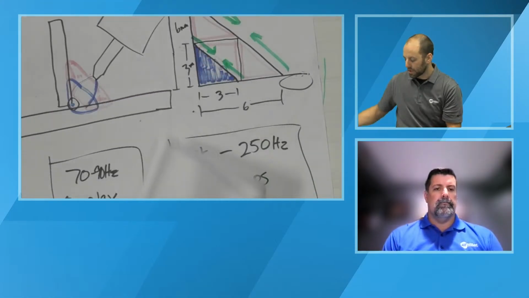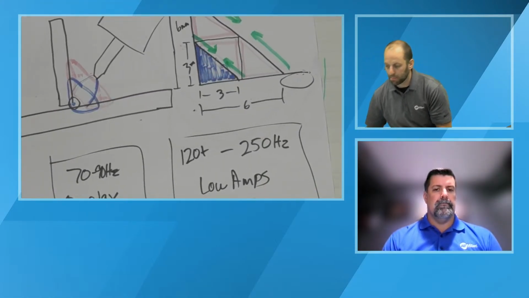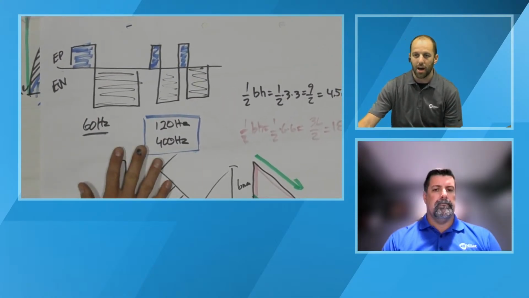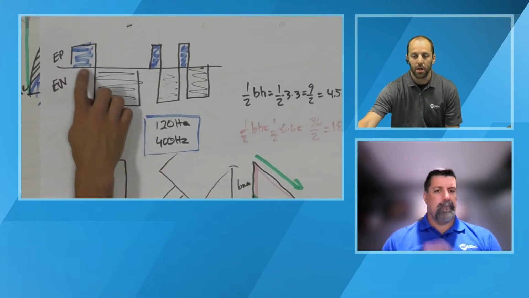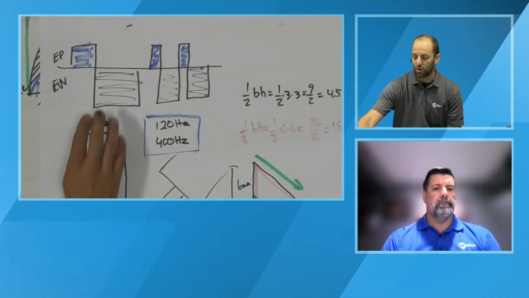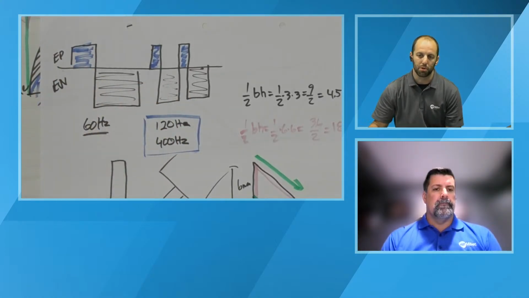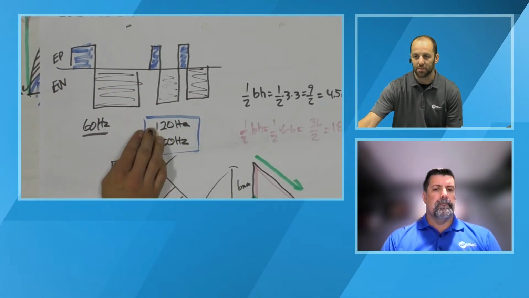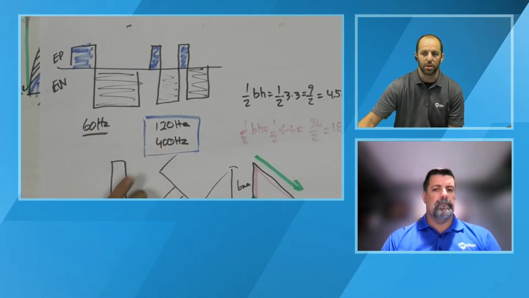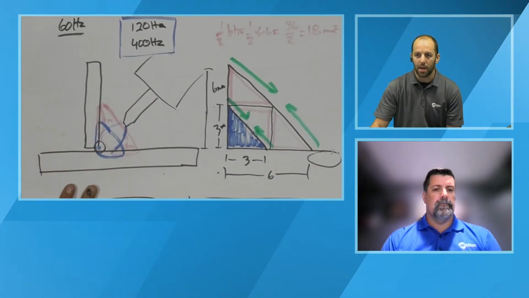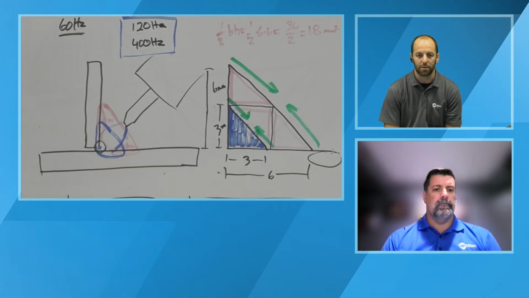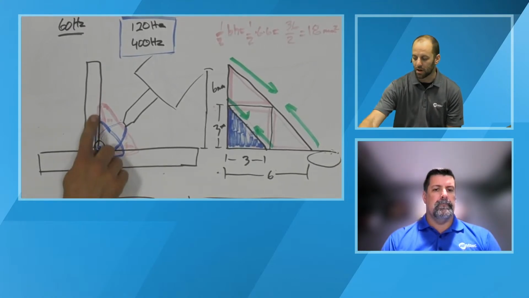The next topic that we did talk about was the actual AC frequency. When we have electrode positive and electrode negative, we're not changing the ratio. You can see the areas that we drew here showing that the area remained the same. We're just changing polarities twice as fast in, for example, 120 hertz versus 60 hertz. Some of our equipment goes up to 400 hertz on AC. The big benefit there is it helps us drive the arc right down into the bottom of a fillet weld and prevents that arc wander.